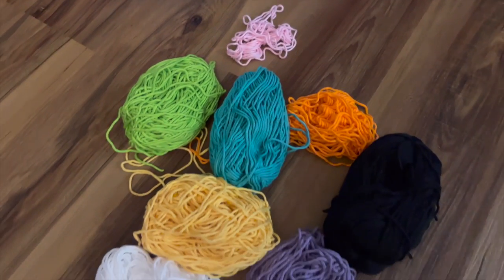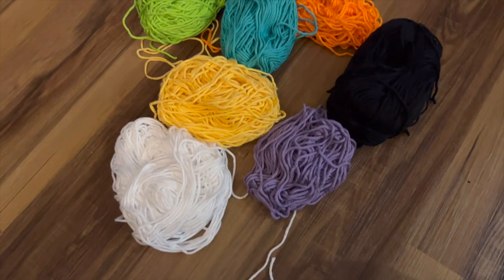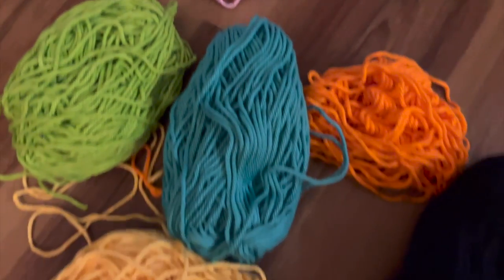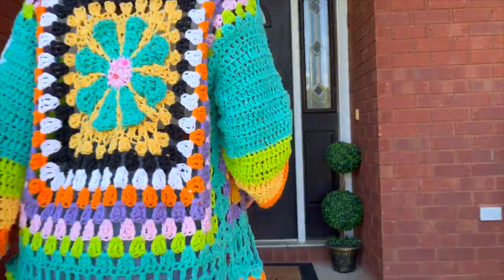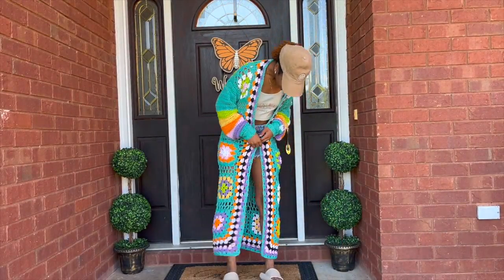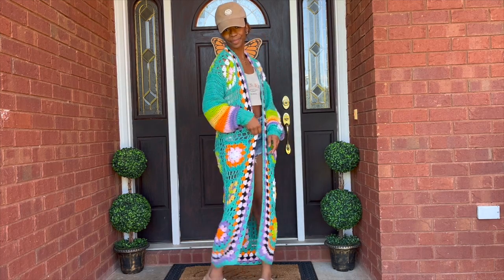So here is the amount of yarn that I had left over. I am so happy I made it through without having to go to Hobby Lobby once again. So I think we did pretty good. So here is what y'all have all been waiting for. The reveal of the brand new cardigan.